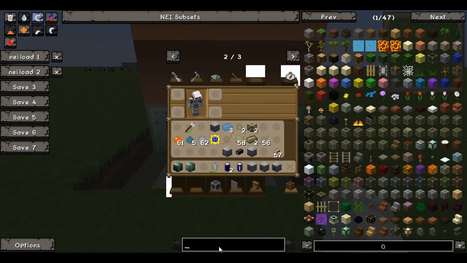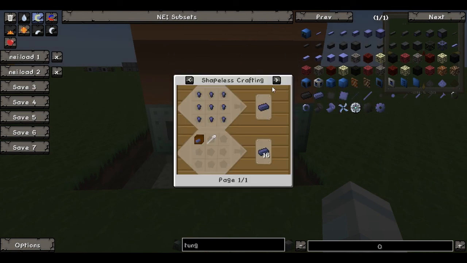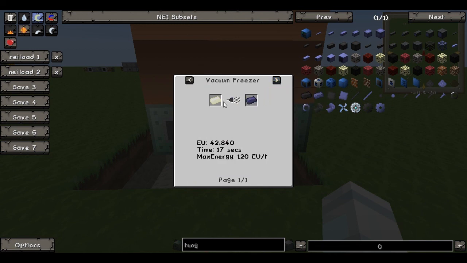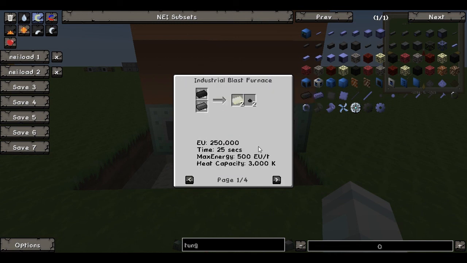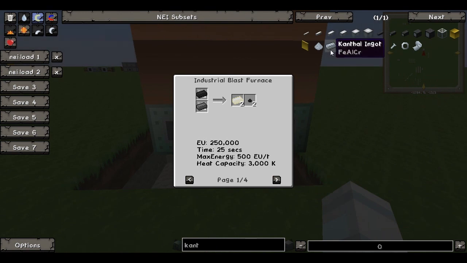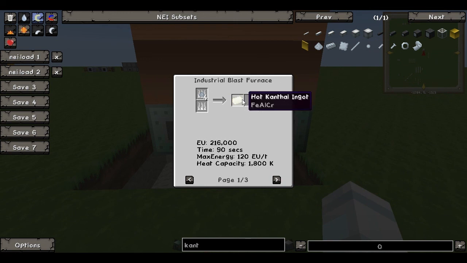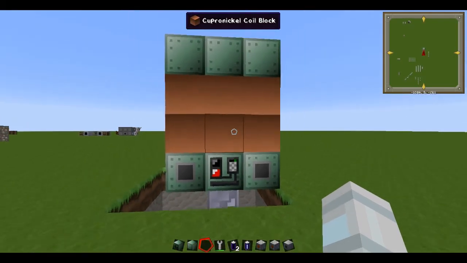The only exception is probably tungsten, because tungsten needs to be frozen, which we'll see next time, and requires a 3000 heat capacity. So we need to make the nichrome before that. And kanthal requires the maximum heat to make the nichrome, so you can smelt the tungsten for the most advanced machines. But for now, this is all you need for a long time.